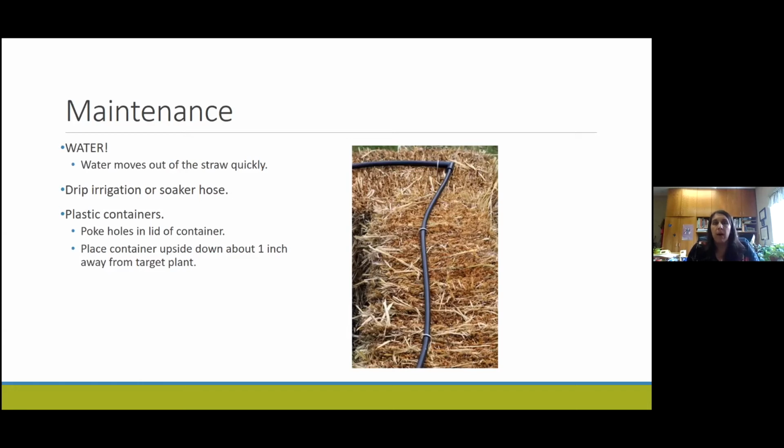But water is probably the biggest challenge, I would say, with these. So if you go on a vacation or anything, you want to make sure your neighbor or whoever you have taken care of it knows the commitment for keeping your straw bales well watered if it's in a dry period.